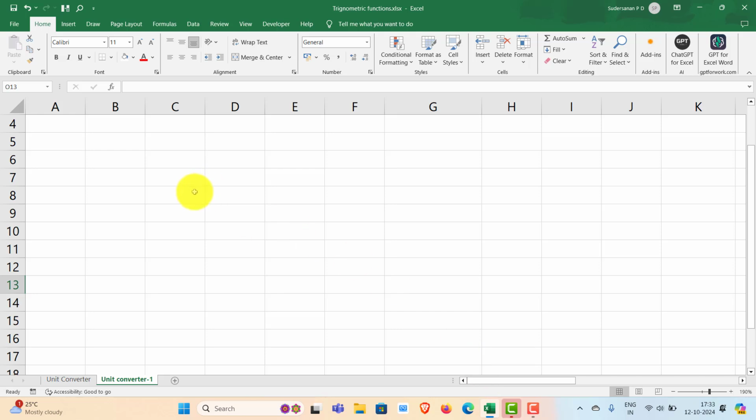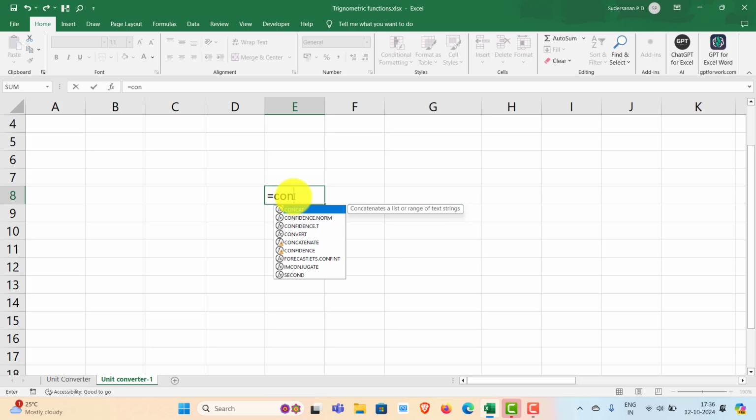Now I'll explain how to make this converter. First I'll explain how to use this convert function. Suppose you need to convert from meter to inch, you can use the convert function like this, equal to convert. So you can select convert, then the number of units you want to convert. So I want to convert 2 meter.